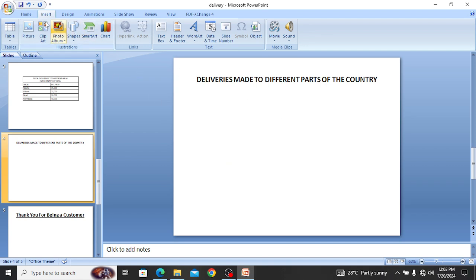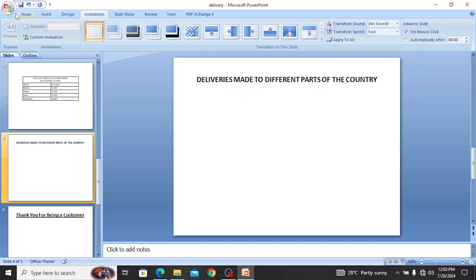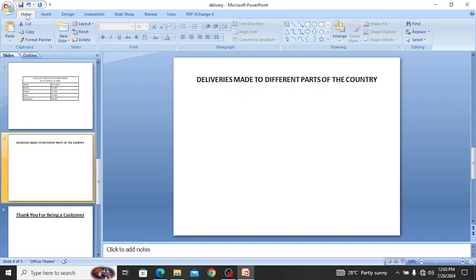Now let's click insert, we use the menu bar. These are the menu bar: insert, design, animation. These are called the menu bar. Even Microsoft Word or word processing programs have a menu bar: home, insert, but they don't have animation and slide show, because that menu bar is quite different from this one in this application program called Microsoft PowerPoint.